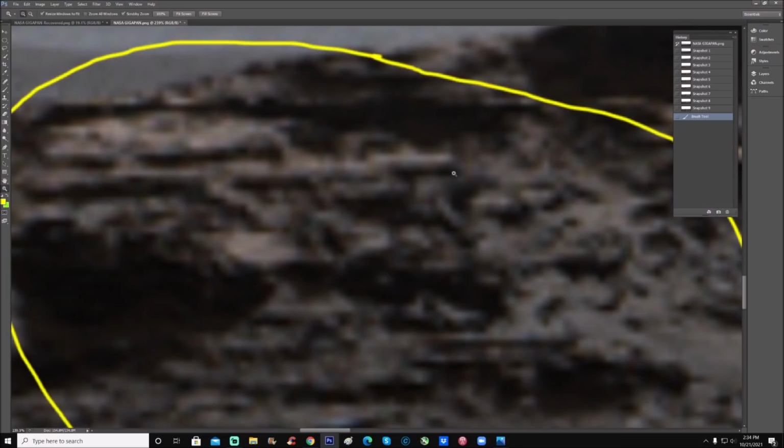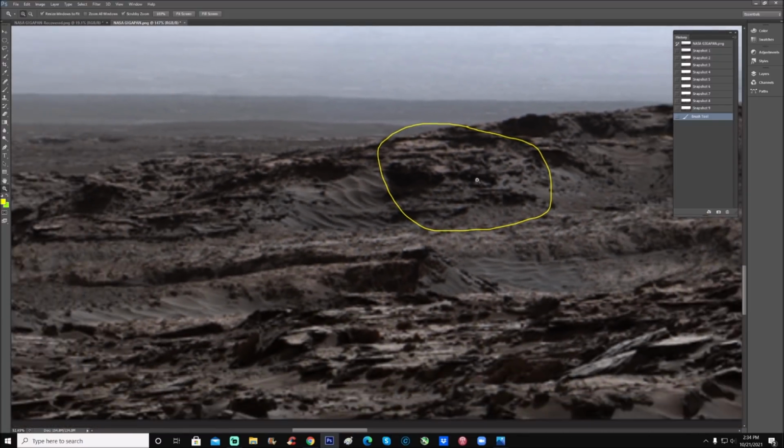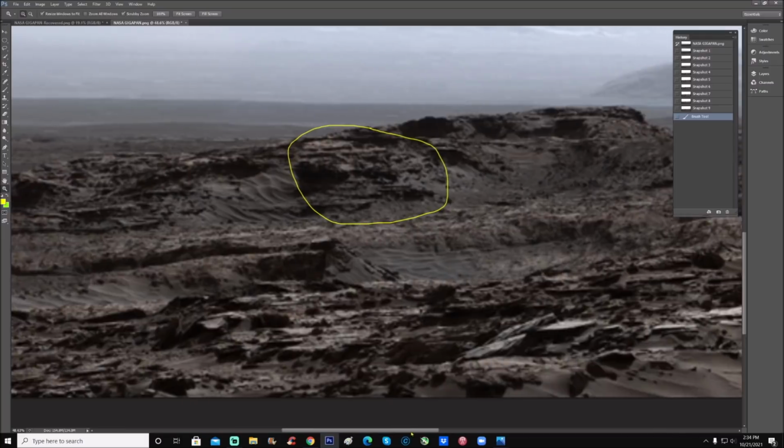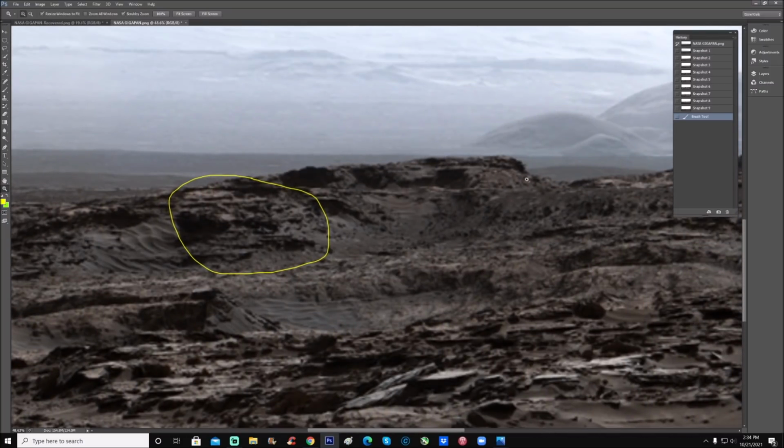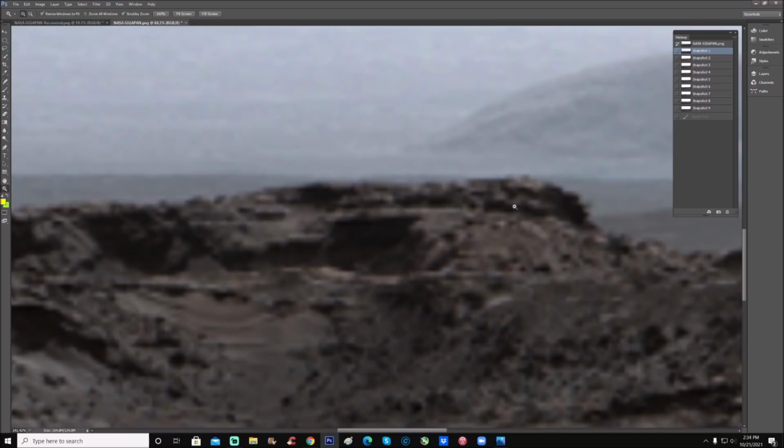This is the reason why I don't like to zoom way in. Because on my screen, that's all it looks like at this point. Back out. Keep backing out. Shapes are still there, folks. Hasn't gone away. Now, move over here to the right. Look at these objects right here. I'm just going to go ahead and put a circle around them.